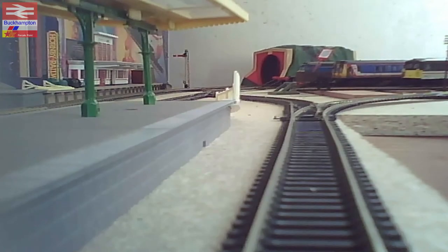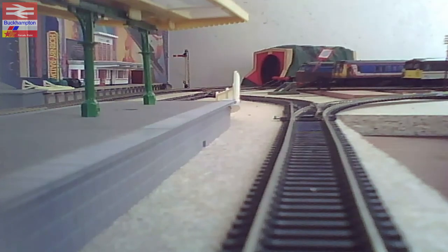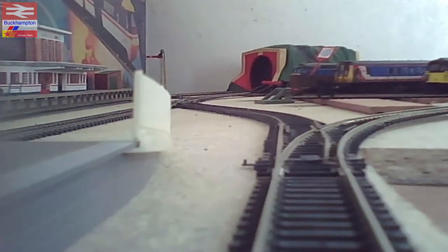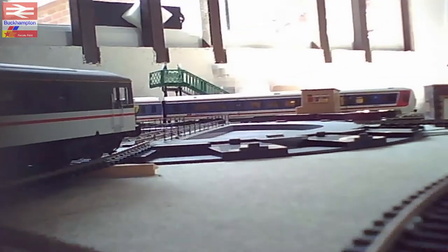Here we are ready then for our first driver's eye tour of the Buckhampton Town, well, playset really, rather than model railway. We're sat here in the bay siding here at Buckhampton Town, all ready to set off. I think we're given the right of way. There we go. Could have been a more smooth start. Off in the distance you can see various items of rolling stock at the sidings by the turntable and the long siding in the background.